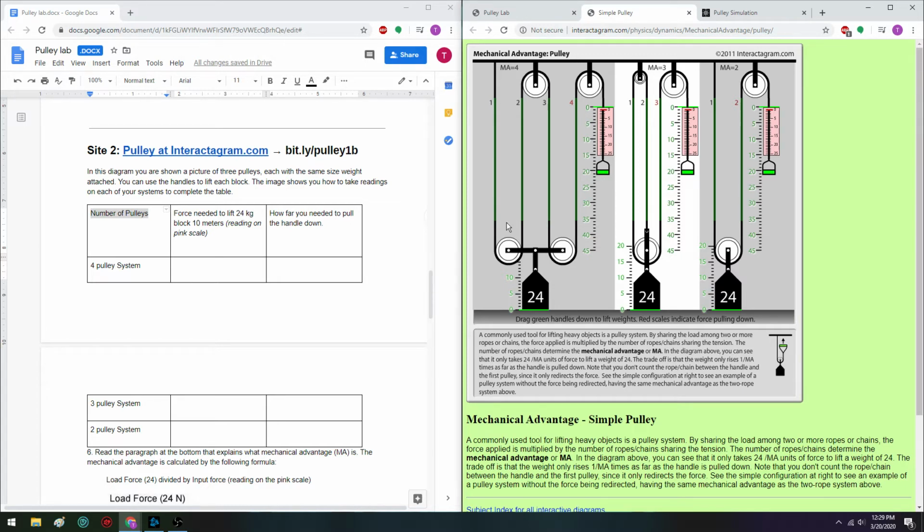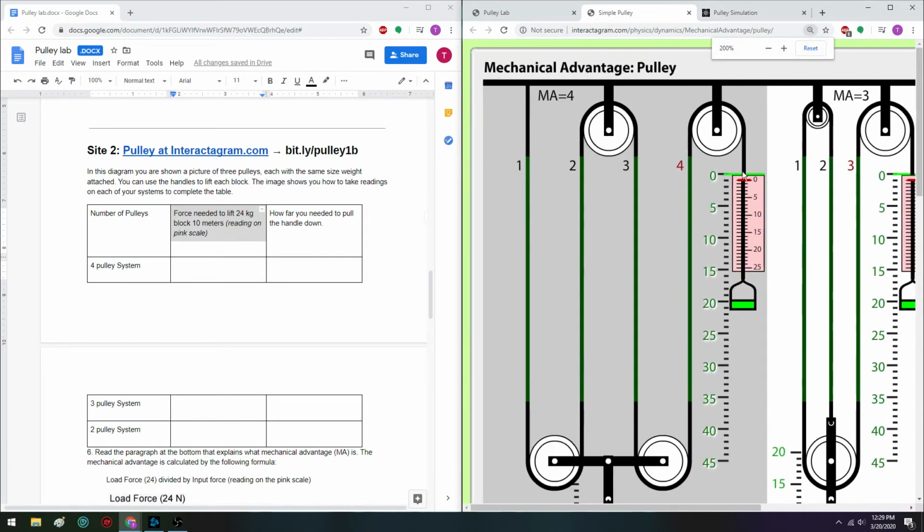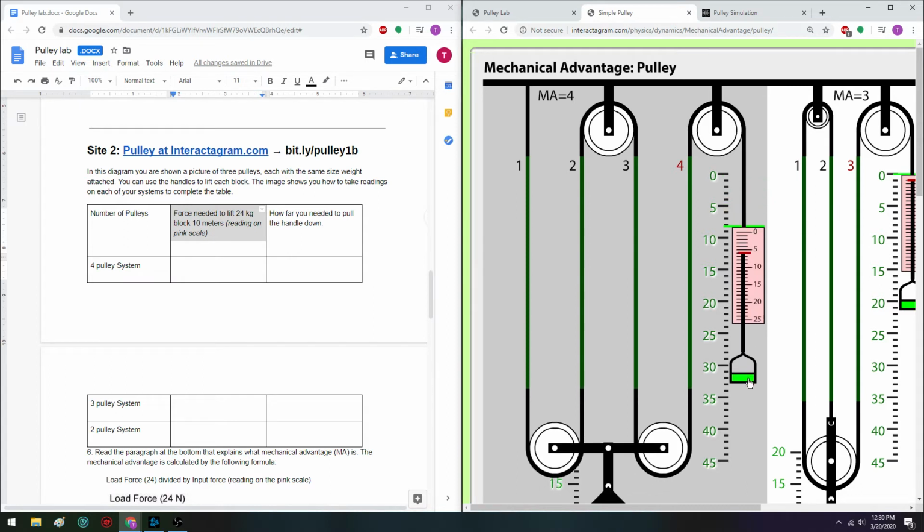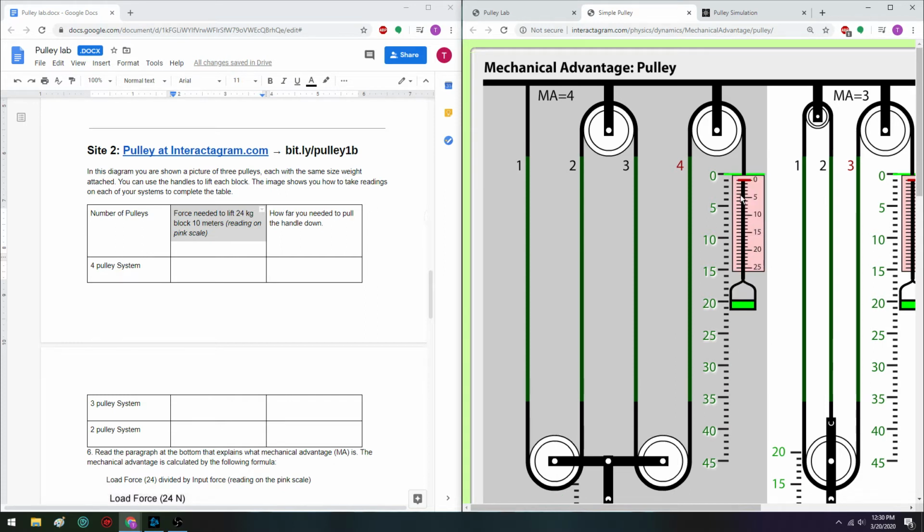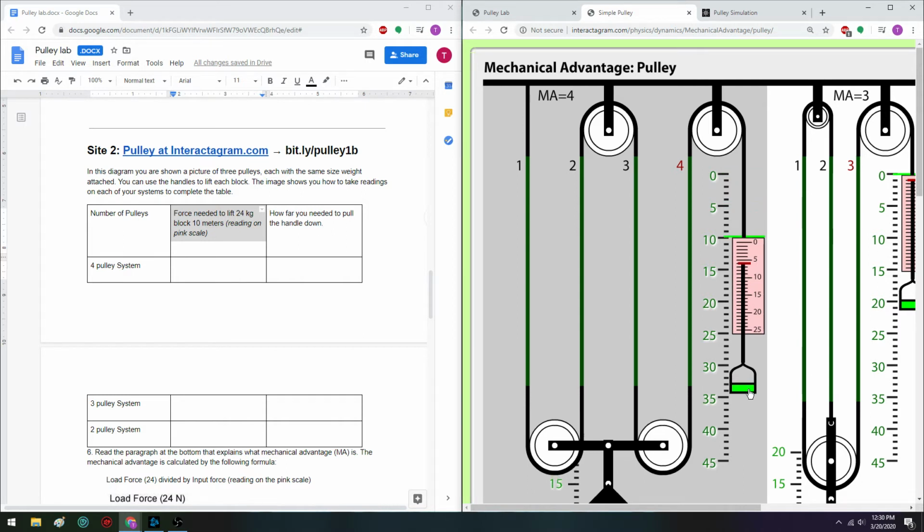So what we have to do is we're going to see the force needed to lift the 10 kilogram blocks by 10 meters. Well, we're going to go and lift it. You see this green bar right here? This green bar, let me zoom in for you. This green bar right here, that's going to be our distance. As we pull it, these are the meters it goes. So you can see when we stop at 10, how many Newtons of force, or this red bar, do you see moving? So we go up to, I would say, about 6 Newtons.